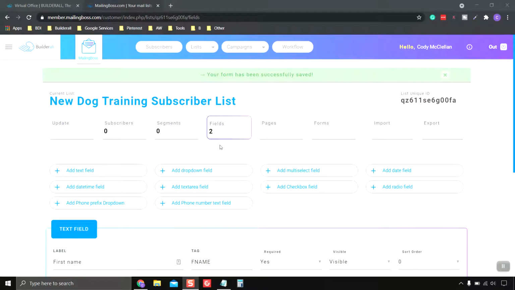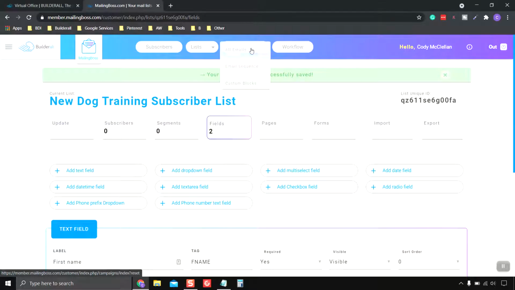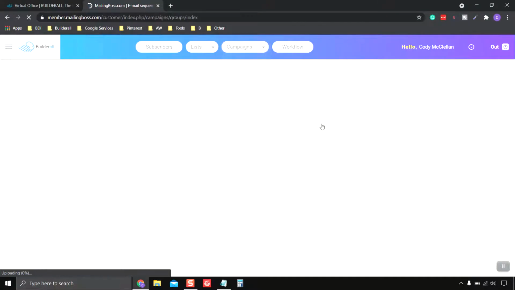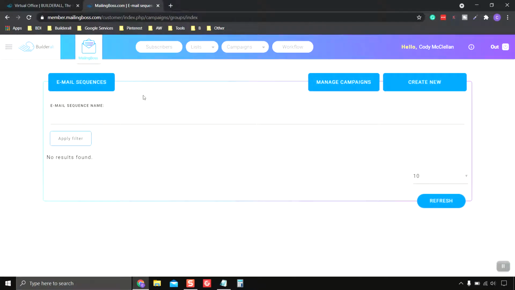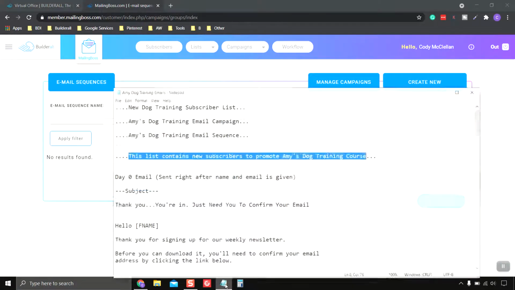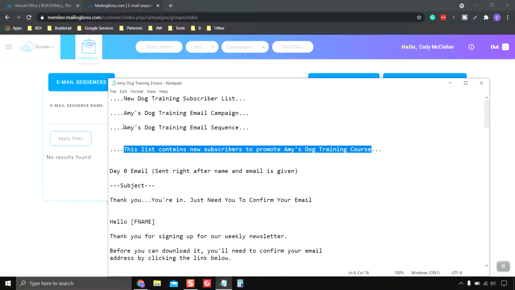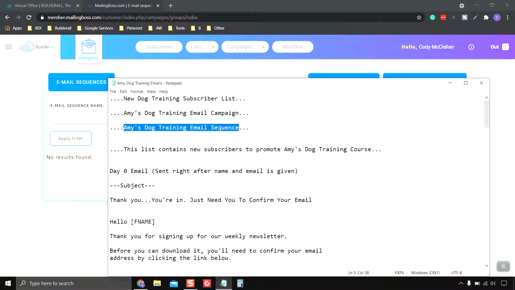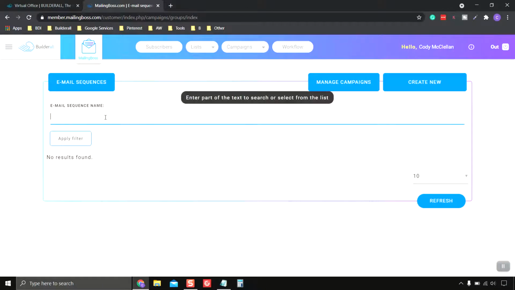Now after we made the list, we want to go to campaign up here. Click email sequence. And we're going to go down to our cheat sheet here. It's our email sequence right here under Amy. Want to paste. Don't have to worry about a filter right now.